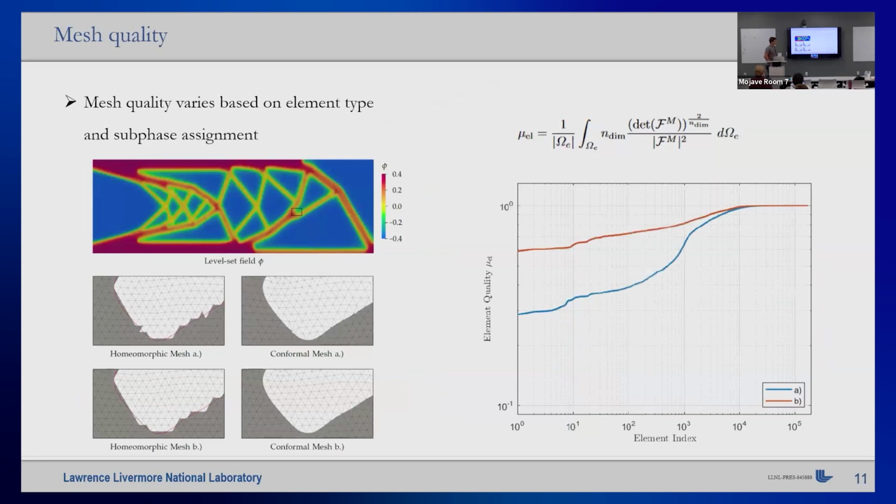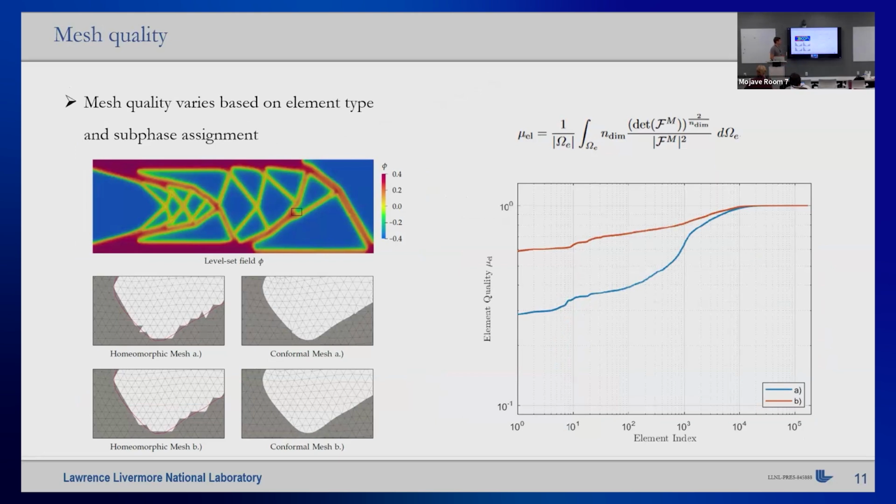Now the mesh quality throughout the optimization process. I picked one iteration, basically a random iteration, and analyzed the quality of all the elements in the mesh. That's the mesh quality over the element index, where the elements are ordered such that the worst quality element is on the left. A mesh quality of 1 is a perfect element, and a mesh quality of 0, it's a logarithmic plot here, would be an element which is about to invert.